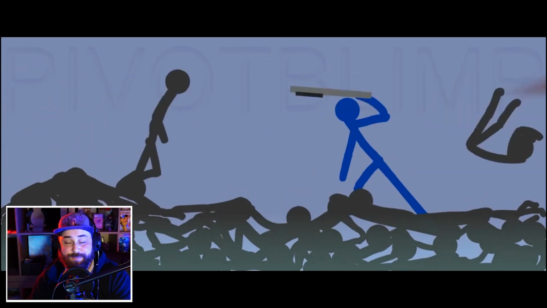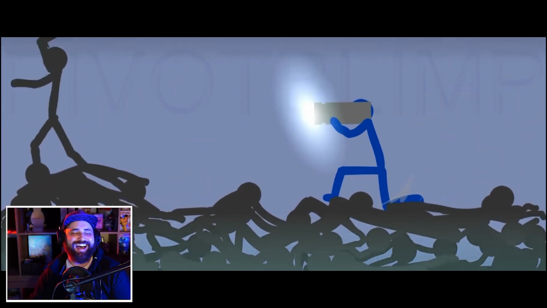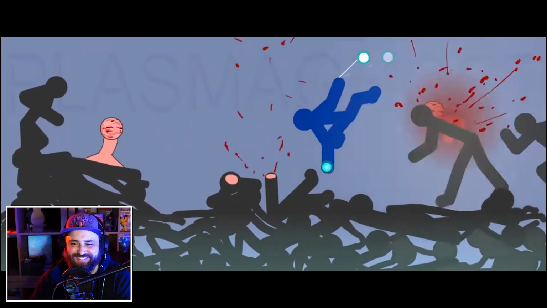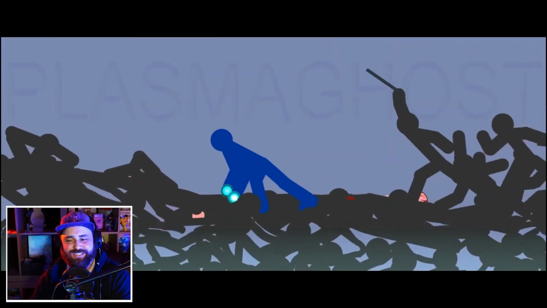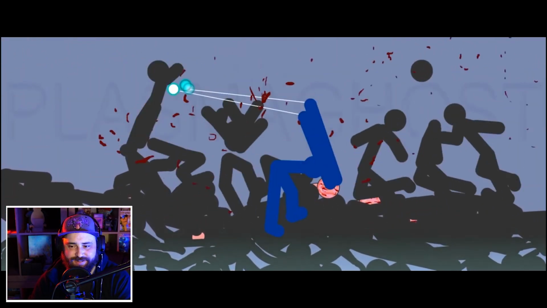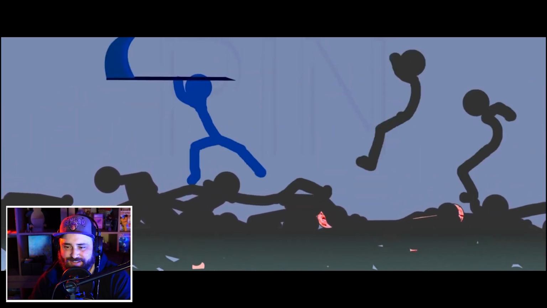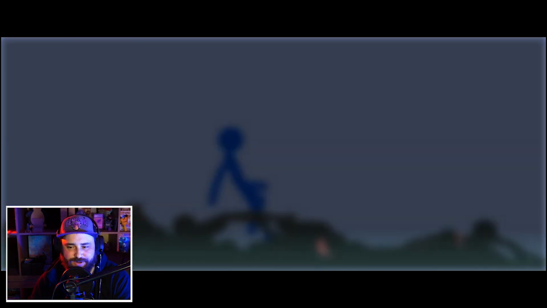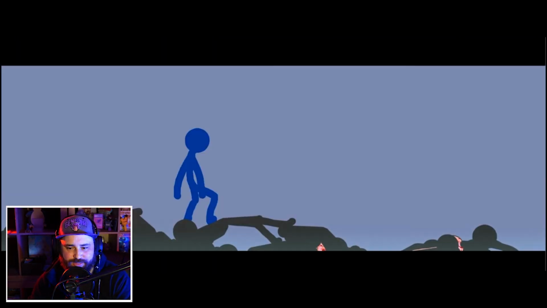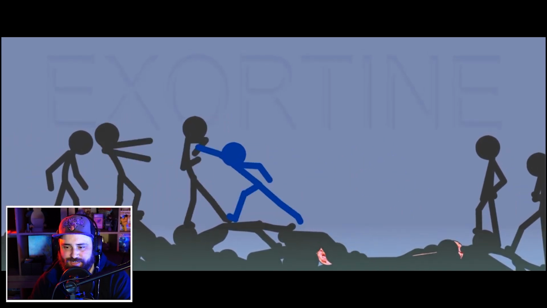Change up a style. Pivot Blimp. Dude, Pivot Blimp has got some nasty style. Huge grenades coming in. Plasma Ghost, dude. Plasma has the smoothest line animation you'll ever see, and he's showcasing it here. Pin, dude. With the scythe. Good execution on that rotation. Scythe is a little bit awkward to work with. Exhorting, change up the music. Change of pace.